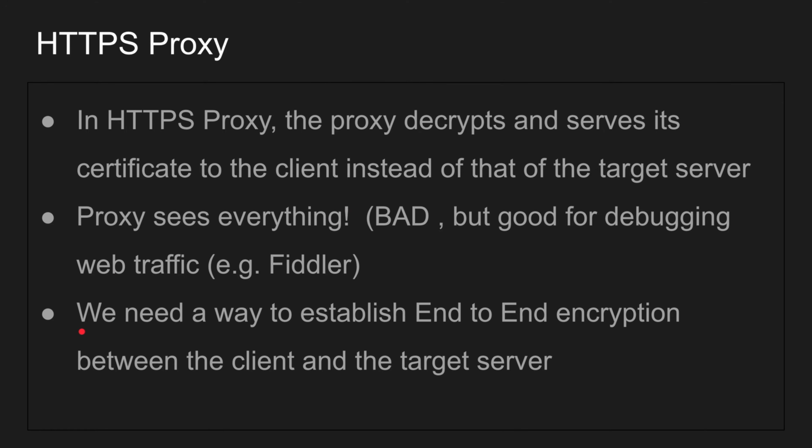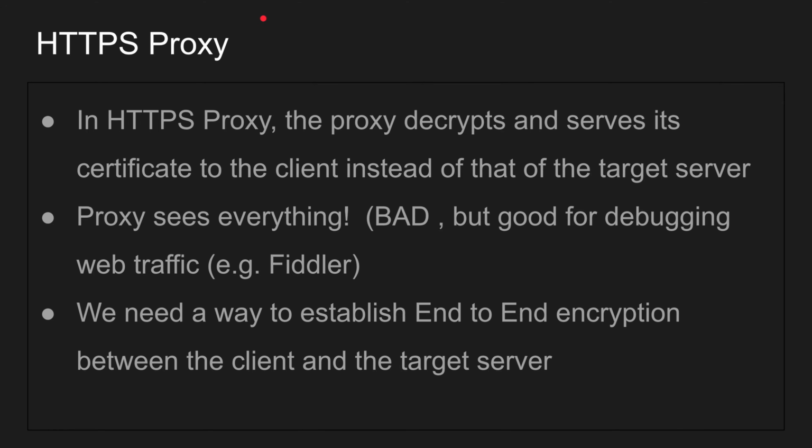So what we need is actually a way to establish end-to-end encryption, right? Yeah, the word end-to-end is overloaded, but in this case, from me, the client, to the target server, this is end-to-end, and that's what I'm talking about here. So if I send information, a packet, or anything, like making a search term in Google, I don't want the proxies to see that stuff. So how do I achieve that? Definitely HTTPS proxy is not the solution.